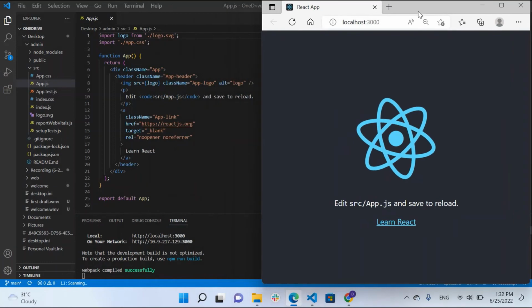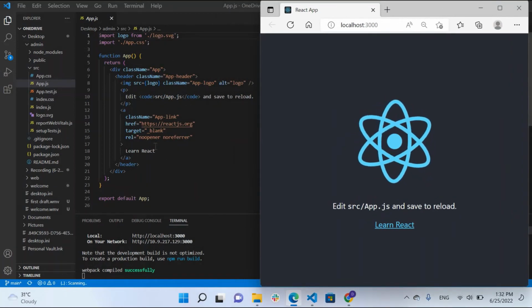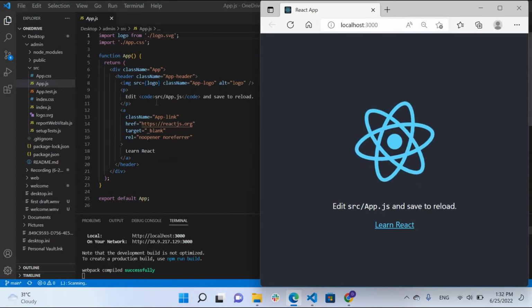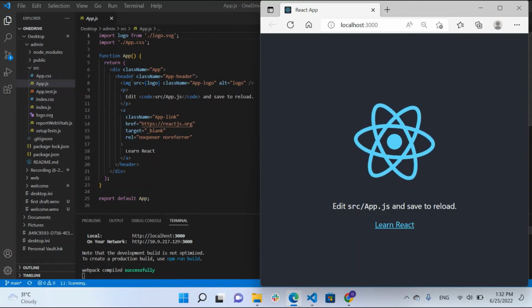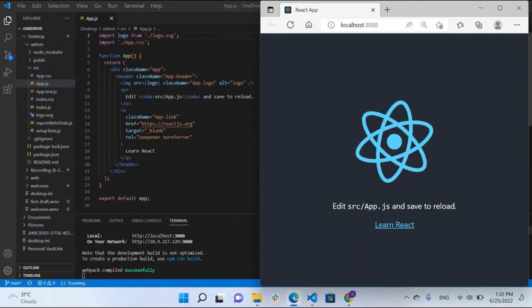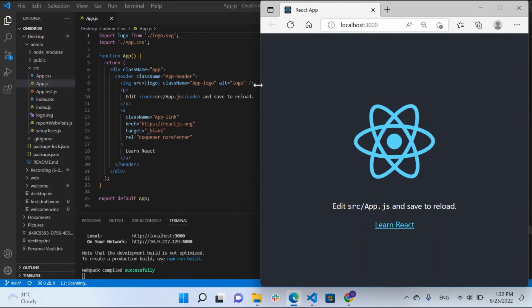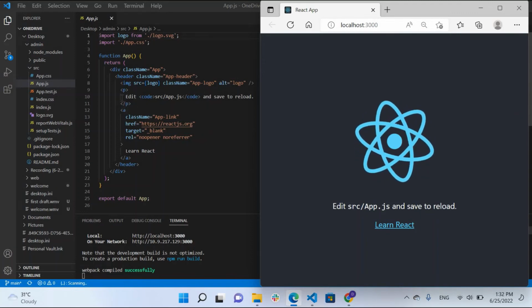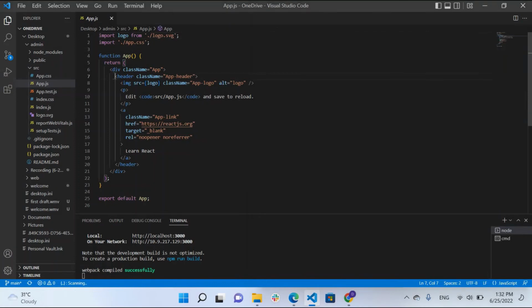So let me keep it here as of right now. This is the main page that we're loading here. See, you can see here: edit source app.js and save to reload. Whatever we write in this app.js will be loaded here in our localhost. So right now let's delete all those things.